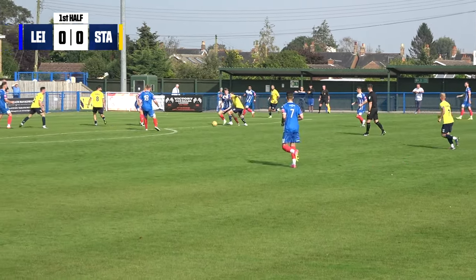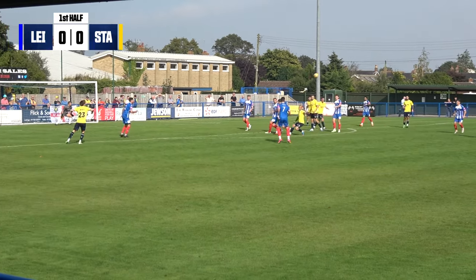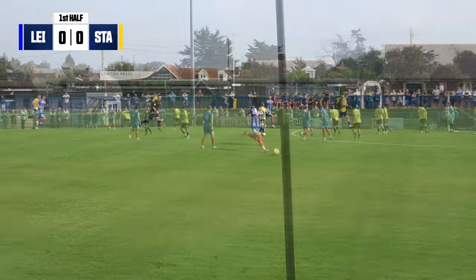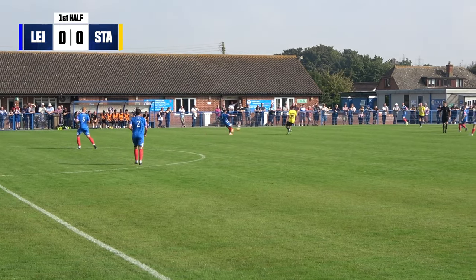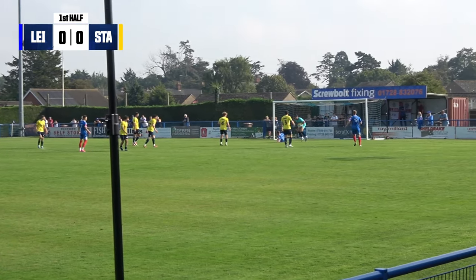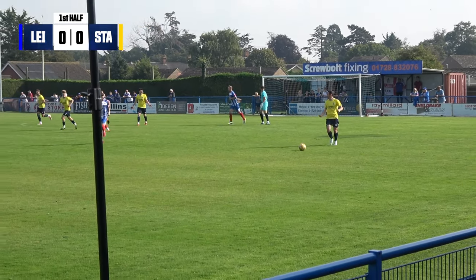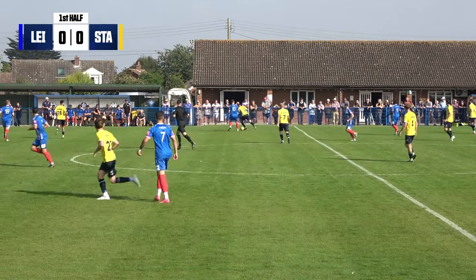Georgiou on the ball gets it into Wies; Wies on the edge of the area just loses control but it comes to Blackman. Blackman goes to shoot but his first touch was just running away from him. They do look a big physical side. The ball comes in, Johnson gathers — there was a foul from a Mason player — but Johnson bowls the ball out. Some strong work from Brown as he wins it back.